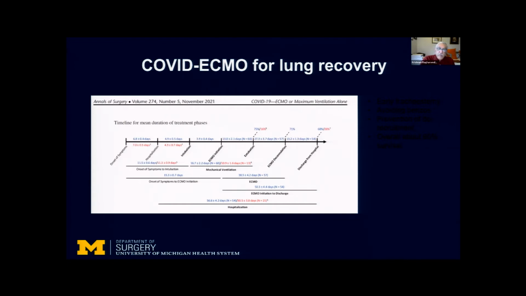We are avoiding benzodiazepines because of their high association with delirium. Prevention of de-recruitment is extremely important. I'll talk a little bit about it when we talk about mechanical ventilation strategy. And our overall survival to lung recovery is about 60%, slightly less than the Rush group, but I'm sure risk stratification and the risk of the patients are also important.